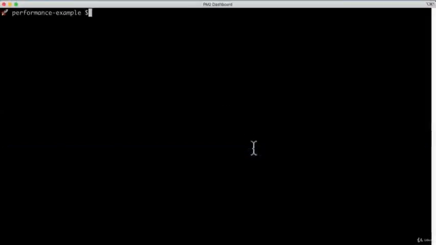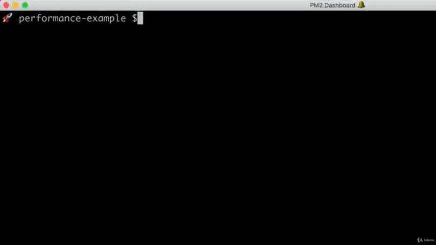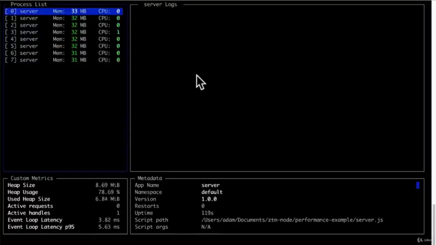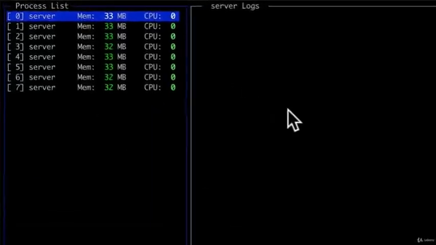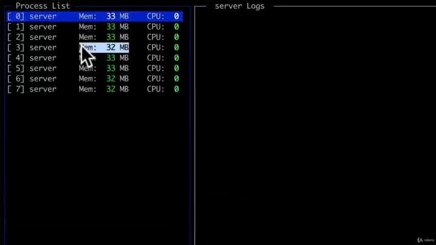I'm in my performance example folder. I can do pm2 monit, and I get this live dashboard of the status of each of our server processes. As they accept incoming requests, we can see what effect that has on the memory being used by that process, or the CPU usage.